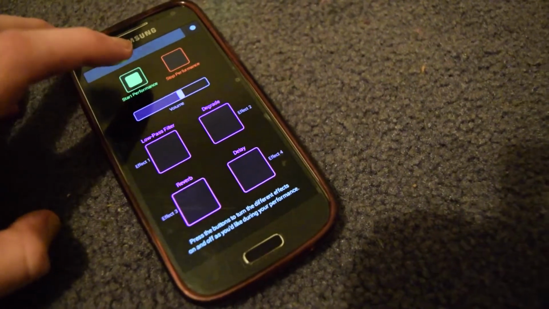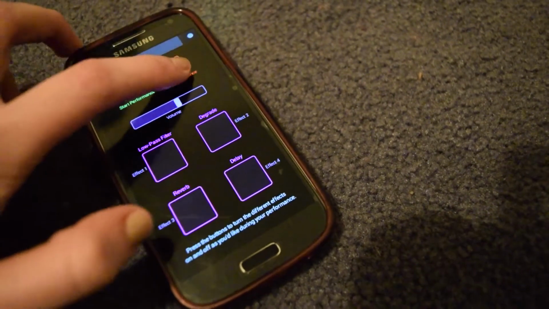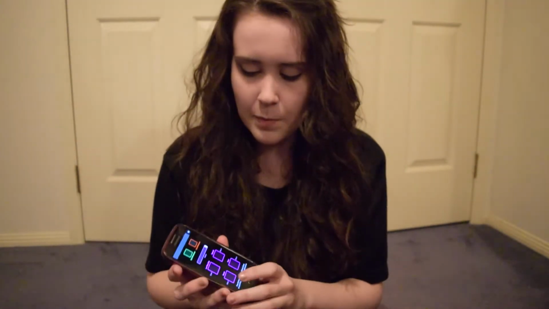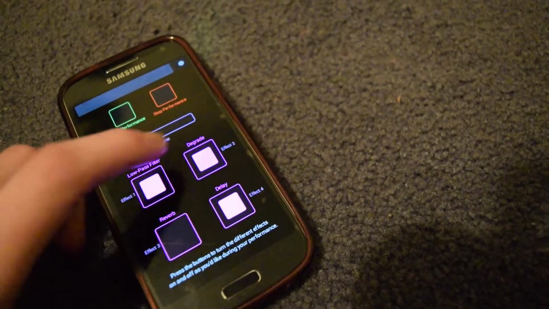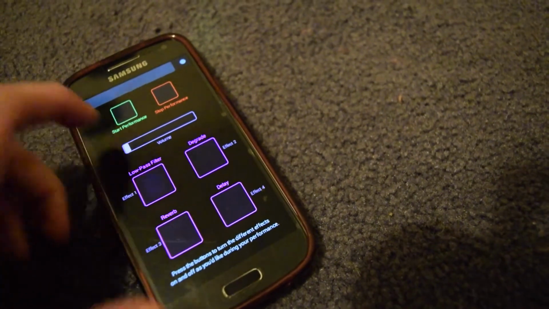So on the app there's buttons to start and stop the performance, so they will trigger audio to start playing. There's also a volume fader, so you can control the master volume of your performance. And then there's buttons for each of the 4 effects. And so what this does is, while you're moving the highlighter in this case, or whatever object that you'd be using, you can select which effects that they're manipulating. So you might want the low pass filter just to be on, or you might want the low pass and the delay, or you know, however you wish. And then it will make those effects happen depending on your location on the screen.